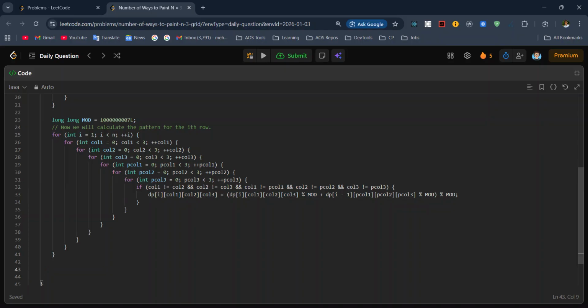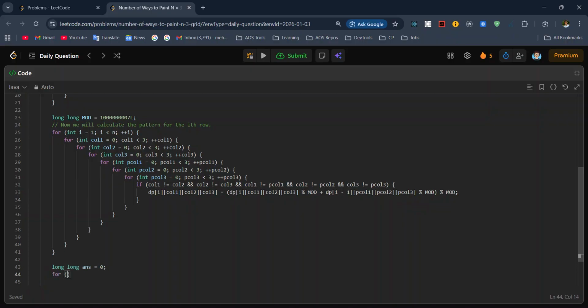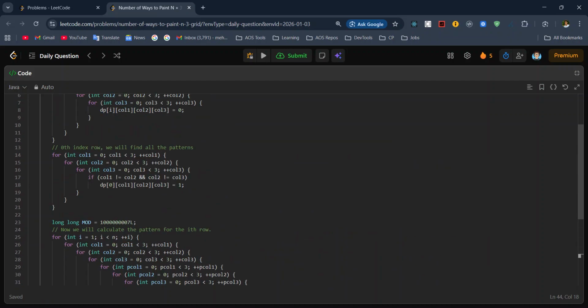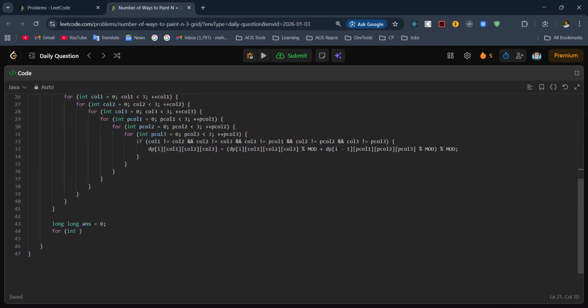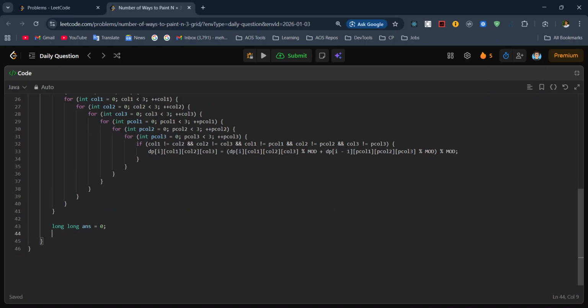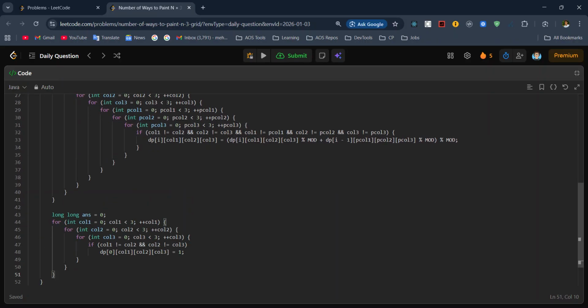This loop will run n into 27 into 27 times basically. So this will not time limit exceed. And finally we will calculate the answer. How are we going to calculate the answer? We can use this loop. This loop will work fine because we want the answer for the n minus 1 state here. Something like this, and all of this looks good.